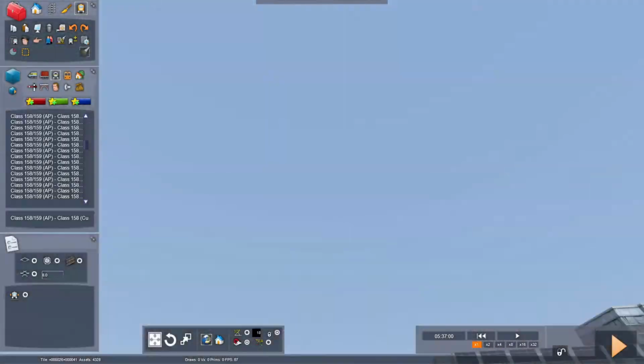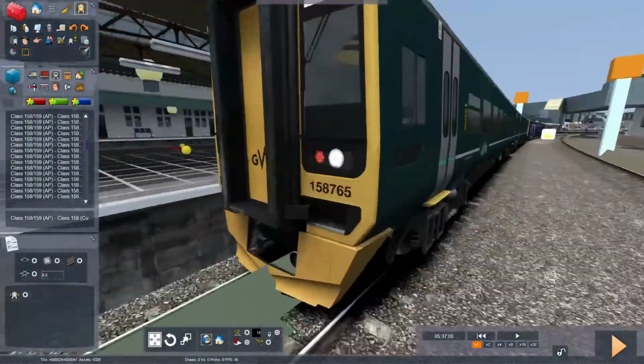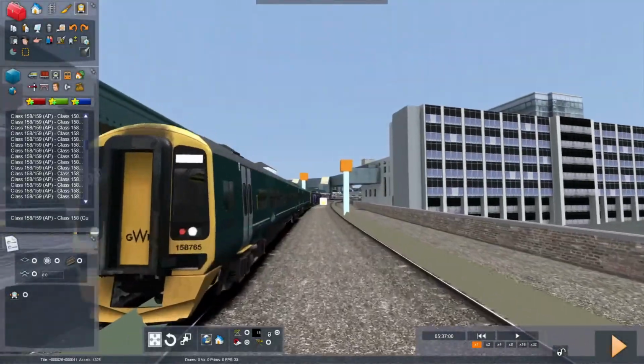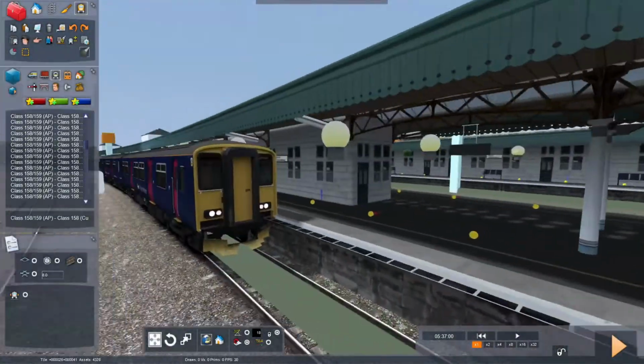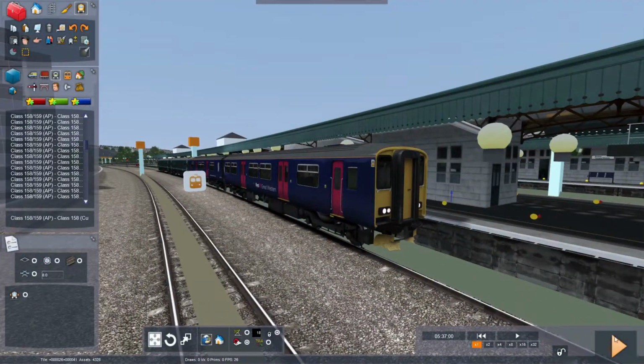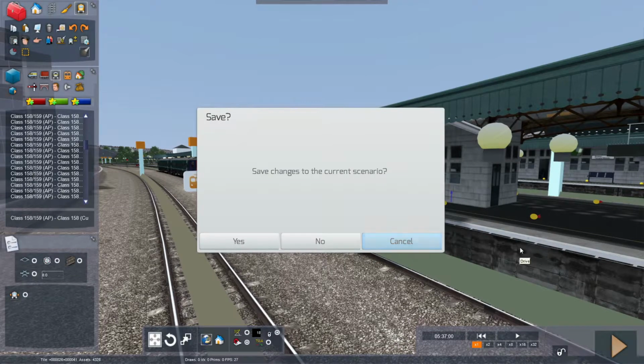Another thing you'll notice is that the weather hasn't actually updated after you set up the scenario. You have to load in to do that. So I'm actually going to do that now. To load into the scenario, you just hit this play button at the bottom. It'll say save changes. Yes. And then it should load in. So I'm going to cut here because it might be quite slow, because as we've already proven, this route's laggy. So yeah, I'll see you in a second.